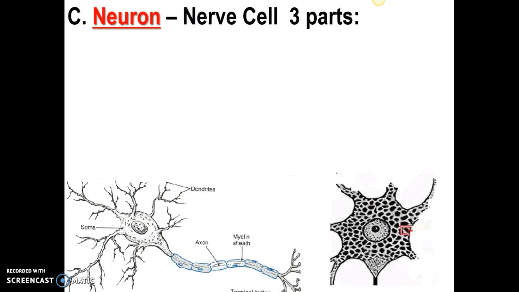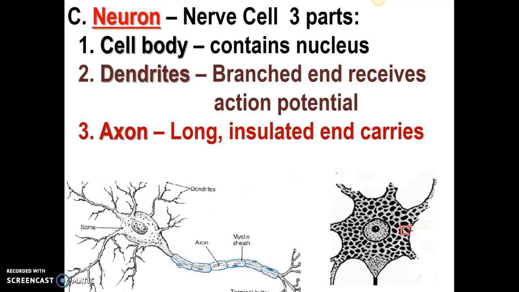Okay, a neuron has three basic cell parts that we break it into. You've got your axons, your dendrites, and your nucleus. So the cell body contains the nucleus. Sorry, I said nucleus, but yeah, the cell body is the main thing. It has dendrites branching off it to receive action potentials. They're the receiving end. The axon carries it all the way down to its ends to release little molecules which will make your muscles twitch. So it's a long insulated end, and it carries the action potential. That insulation is called the myelin sheath.